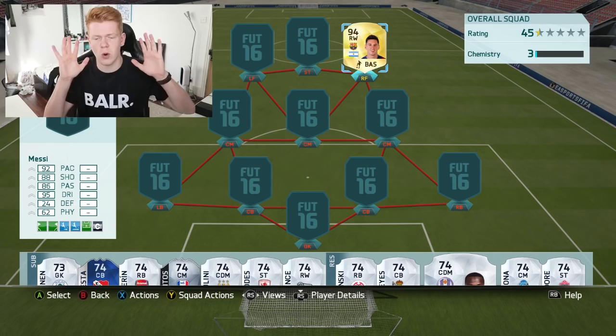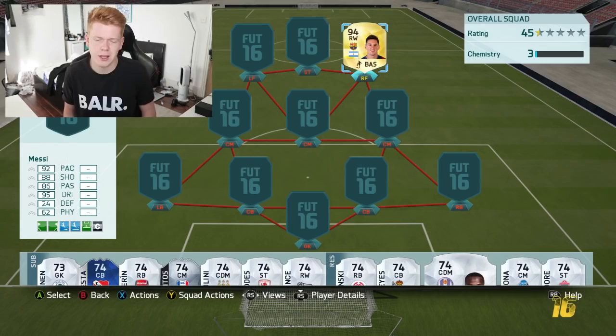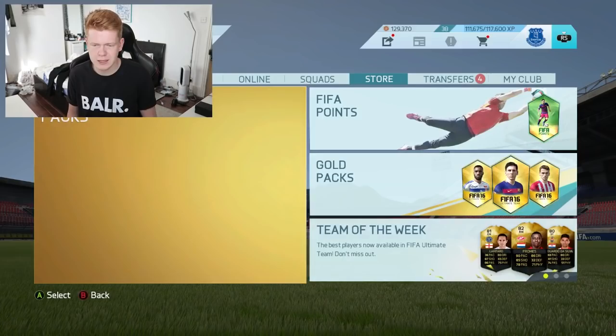And anyway, we're going to dive straight into this. I'm going to be hopefully building a pretty sick team. I'm going to aim for no links wasted. But yeah, it could turn out... it literally could turn into anything. I don't know what's going to happen. So here we are. Let's move on into the store and find ourselves a second player.